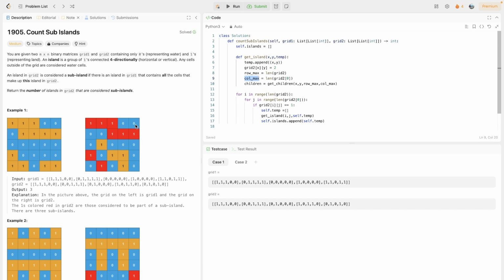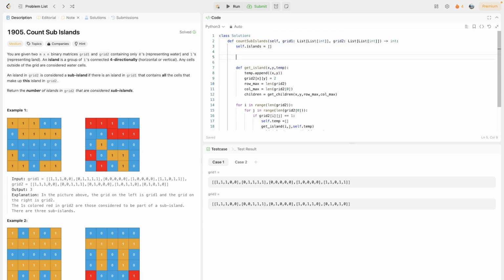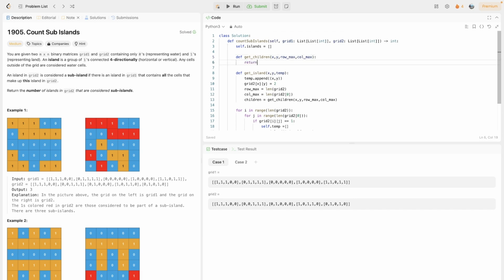There are 5 rows and 5 columns, so we should not exceed 5 rows and we should not exceed 5 columns. That's what it actually means. Okay, children takes x, y, row max and col max and returns the children.